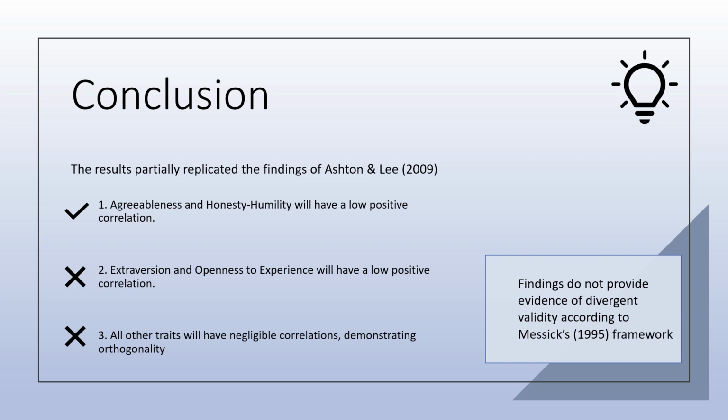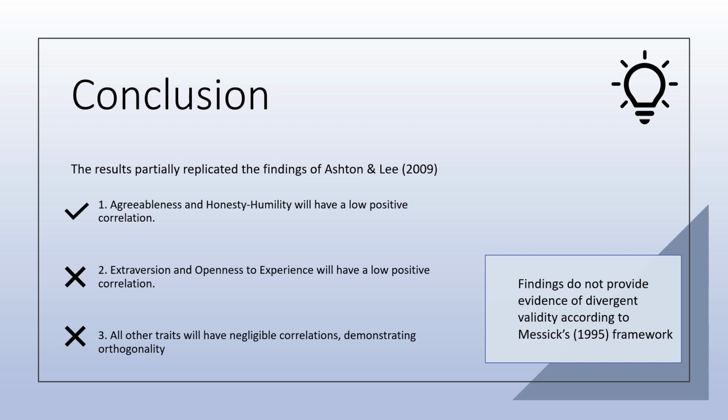However, surprisingly, the current study found a low negative correlation between extraversion and openness to experience, showing an inverse relationship rather than the expected positive one. This does not support the second hypothesis and is surprising because previous studies have found them to be positively correlated. However, it's important to note that in their study, Ashton and Lee found a low positive correlation between these 2 traits in their community sample, but the college sample was negligible.